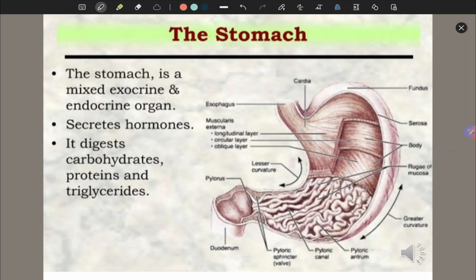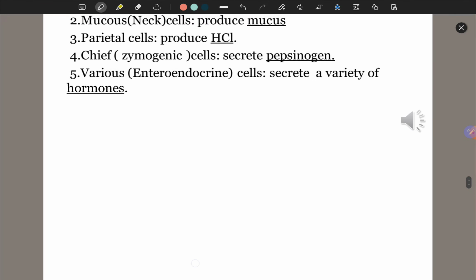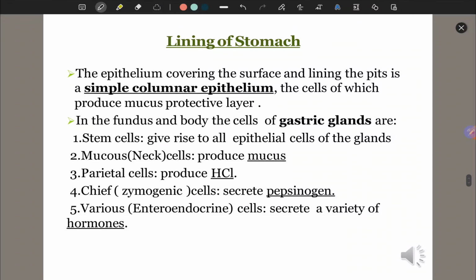Carbohydrates will not be digested in the stomach; they are digested in the mouth by the salivary glands. Digestion is a complex process. It starts from the mouth, but it will be completed in the rest of the digestive tract. So the mechanical digestion, the muscular movement of the walls of the stomach, helps to digest more carbohydrates. So it's part of the process. About the lining of the stomach, the stomach is a dilated portion of the tube, but it is still part of the muscular tube of the GI tract.